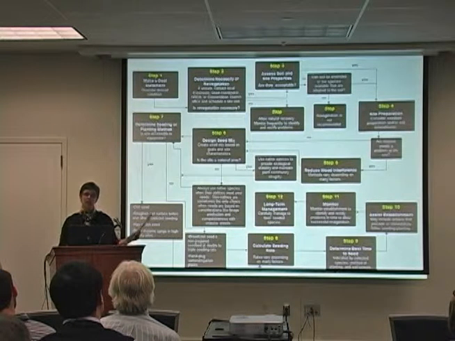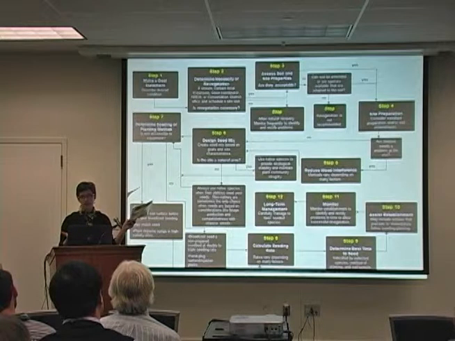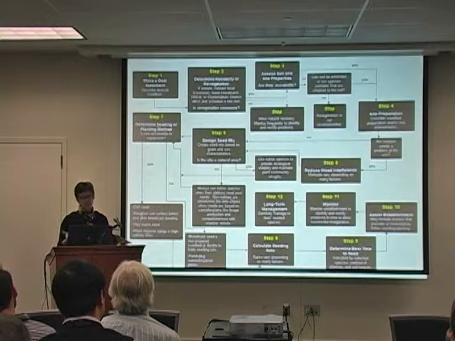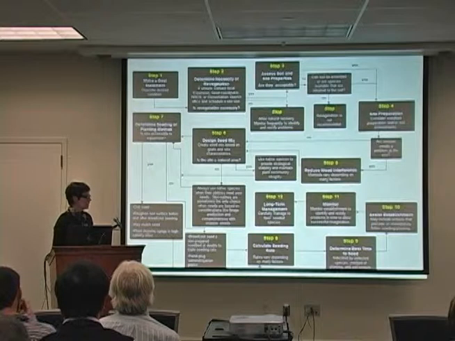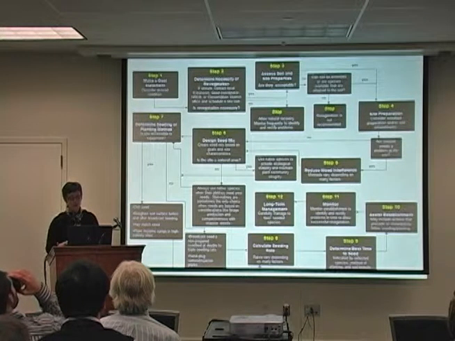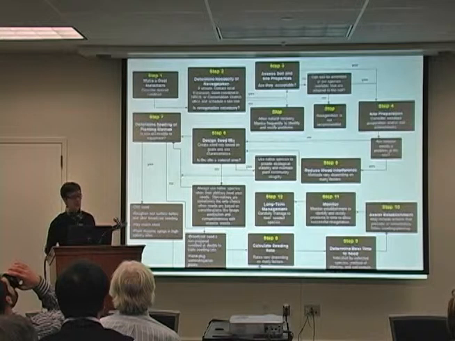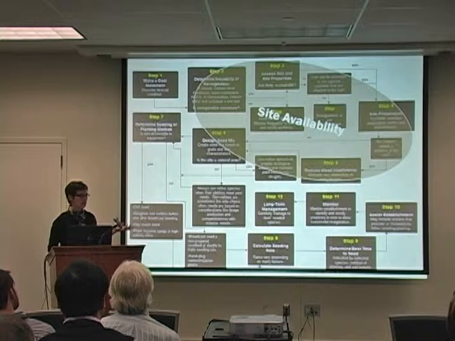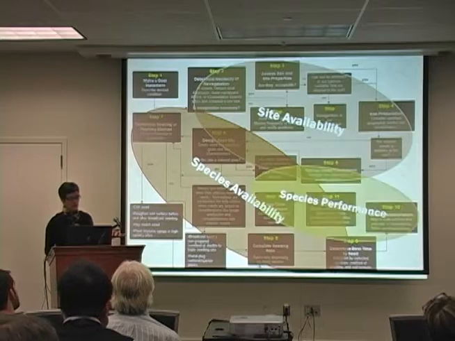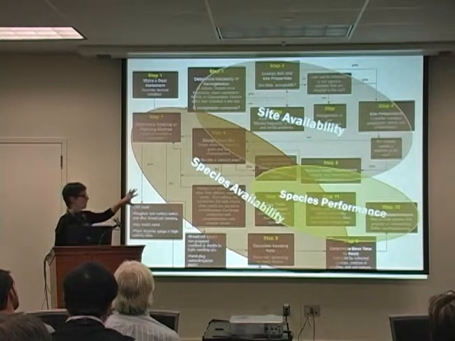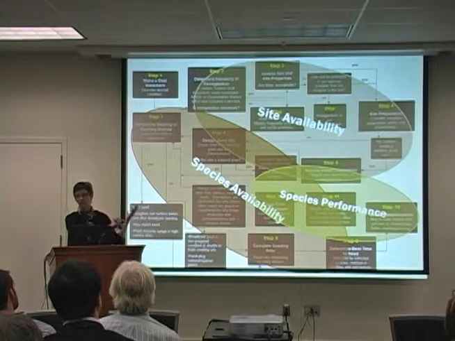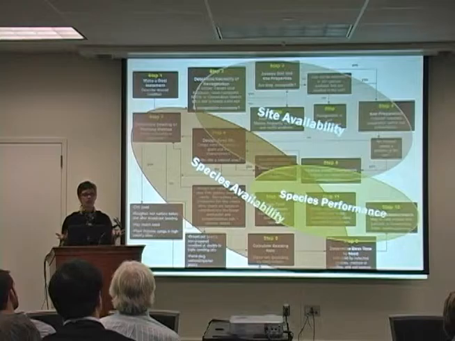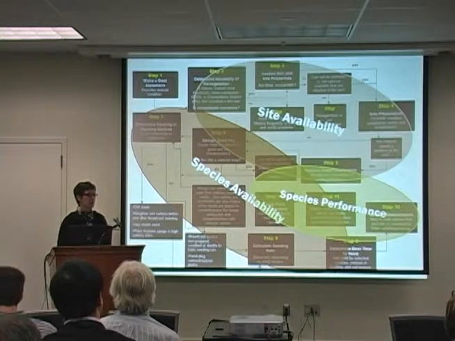So I don't have time today to walk through all these steps with you. This guide is really great because it spends a couple pages on each of these steps, giving you some guidelines to think about as you put together a revegetation program. How I like to think about this 12-step or 14-step program is to think about how these different steps really address site availability, species availability, and species performance. Because if you think about the whole process of revegetation, you're doing all of these different things at various times during your restoration or revegetation plan.